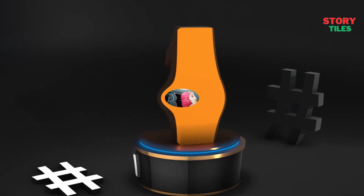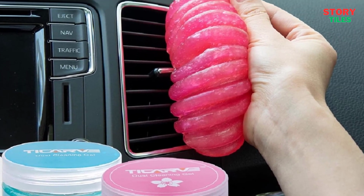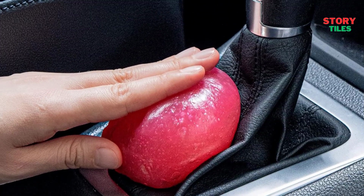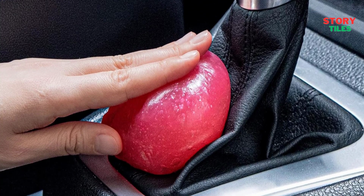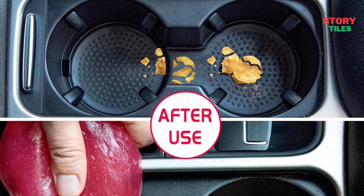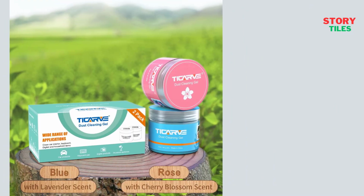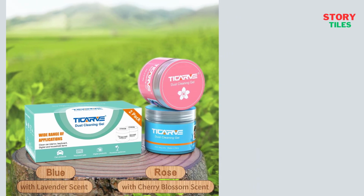Number 1. TICARVE 2-Pack Cleaning Gel Car Putty Slime. Car Putty is perfect for cleaning the nooks and crannies in your auto. Car Gel is super great to get into the vents and little crevices on the car air vents, steering wheels, console panel, storage bins, cup holder, door handles, dashboards to pick up the dirt.